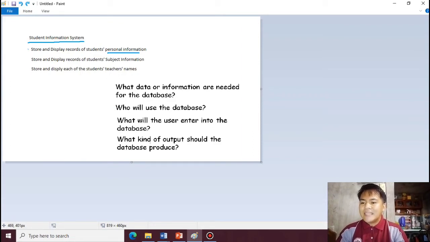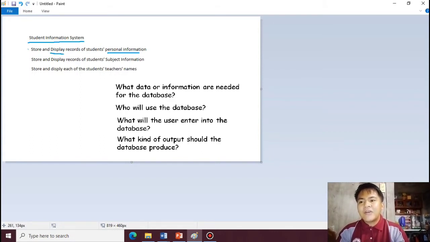Okay, then lastly, what kind of output should the database produce? So, ano nga bang output ang ipoproduce ni database dito sa first objective natin? So, usually, ang magiging output na ipoproduce ng ating database is no other than the personal information. Kasi nakalagay naman dito, display records.